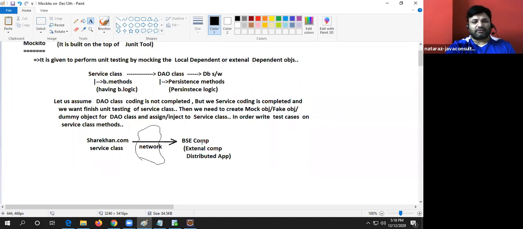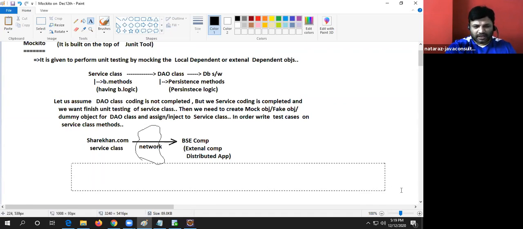People are not listening, focus. After listening to the entire Ramayana, people are asking me why, sir, what, sir. That means they are not focusing. Please focus. So for that reason, it is better to have a mock object for the BSE component.